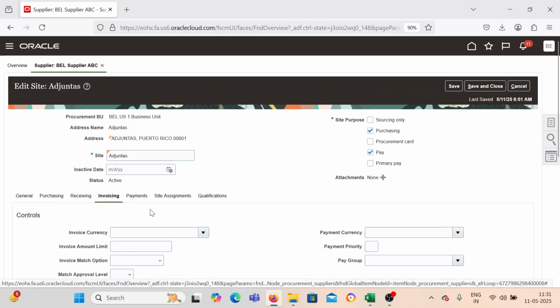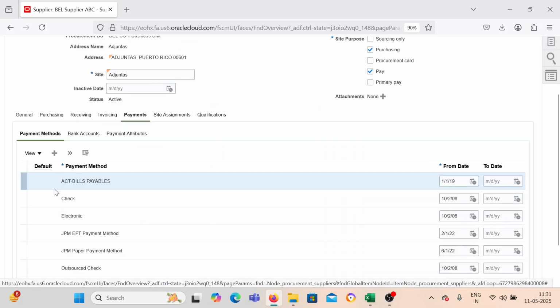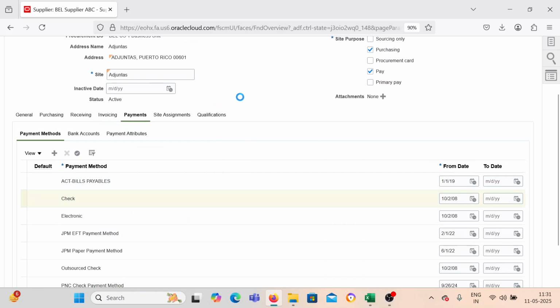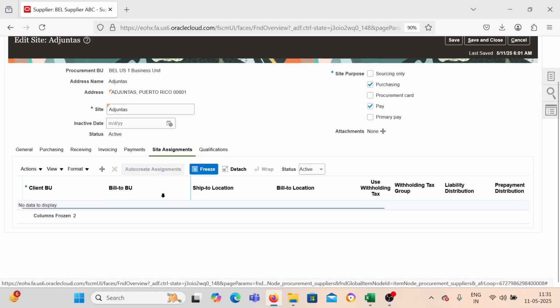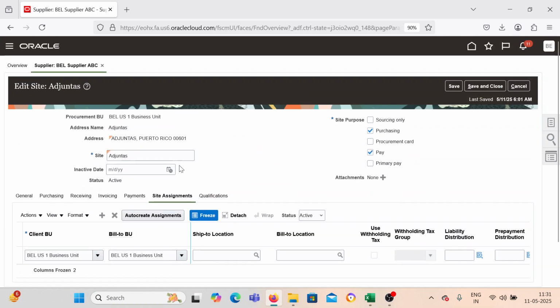Select invoicing, invoice currency USD, and payment currency also USD. Once we are done, assign it to a particular business unit. In our case, it is one business unit. So we are done with the creation of the very first supplier, Bell supplier ABC.